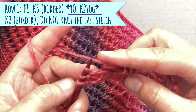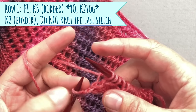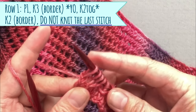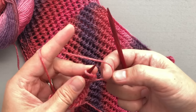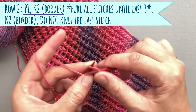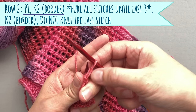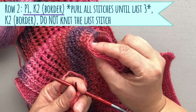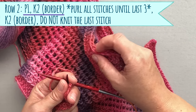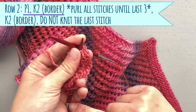Okay, so we're down to our last 3 stitches. I'm going to knit 2, and then I'm not going to knit the last stitch. I'm leaving my yarn in the back, and I'm just going to slip the last stitch. So this is row number two, and you can see here how I didn't knit the last stitch. What you want to do is purl this stitch on the other side, and by purling it on this side, you're going to create this beautiful finish on the outside. If you don't care what your edge looks like, then just knit your edge stitch. But in my situation, I purl the first stitch and I do not knit the last stitch.